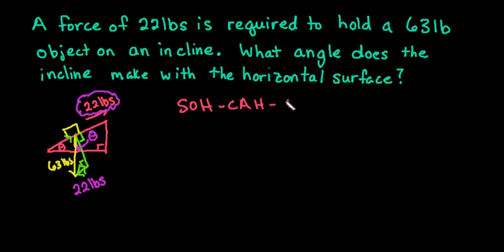That's how I always remember it. If it helps, write it down. Remember that we use sine if we know the opposite and the hypotenuse, cosine if we know the adjacent and the hypotenuse, and tangent if we know the opposite and adjacent.